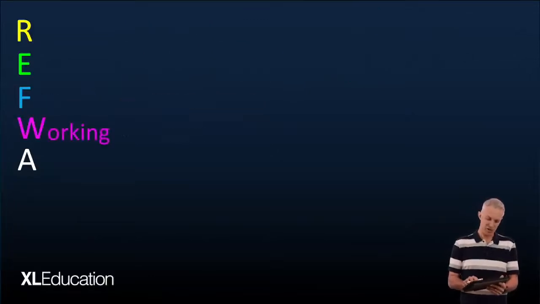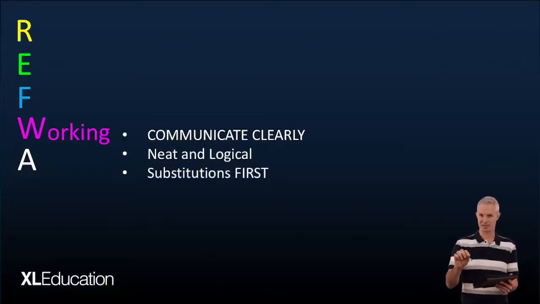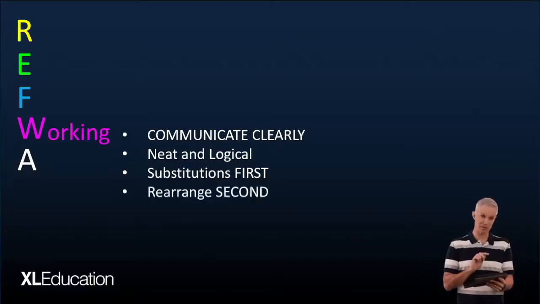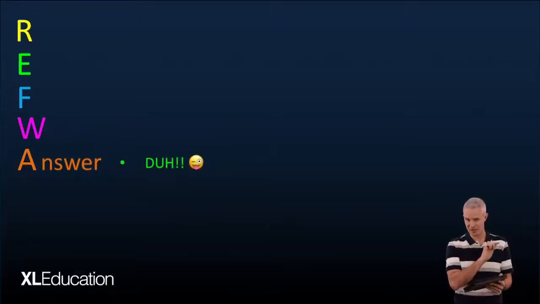So in science, we get marks for putting the substitutions in, to know that we understand what the values are. We don't actually get marks for rearranging. So save all your mathematical gymnastics for once you've got your values in there. Okay, and then finally, very obvious, put the answer down. But don't be silly. Don't throw away marks at the last point.